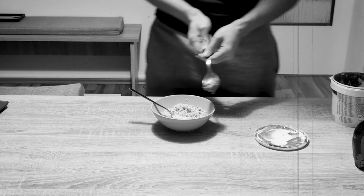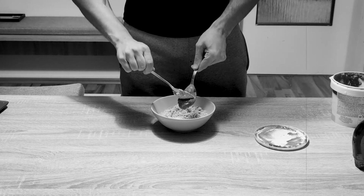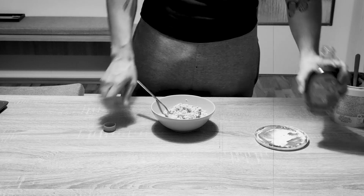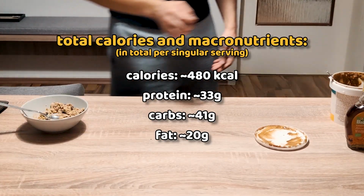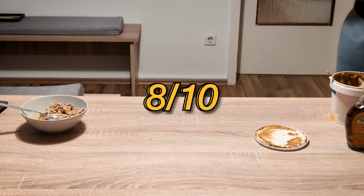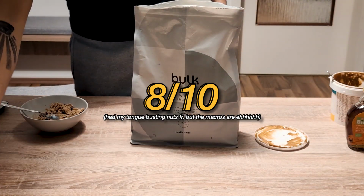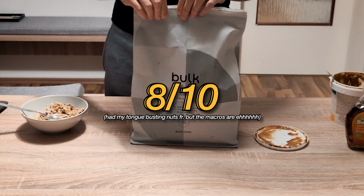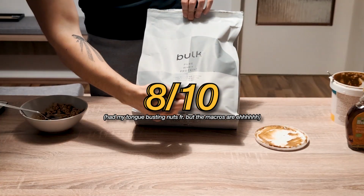Clearly the macros got a slight bump after doubling the peanut butter and not using sugar-free maple syrup, and also doubling the maple syrup, but our total calories is this. With all that being said, I'd probably put this at an 8. The taste is amazing, it is super easy to make, and whilst the macros aren't really perfect per se, I still think it's an amazing snack to have like in the midday or something.